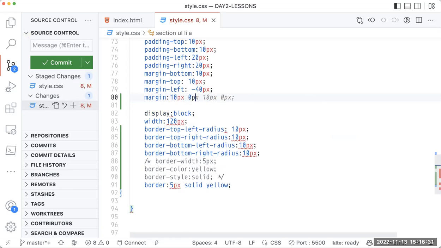The right, I want it to be 0 pixels. Then what about the bottom, which will be 10 pixels, followed by the left, which is negative 10 pixels. And by doing that, I have also achieved the same thing here.